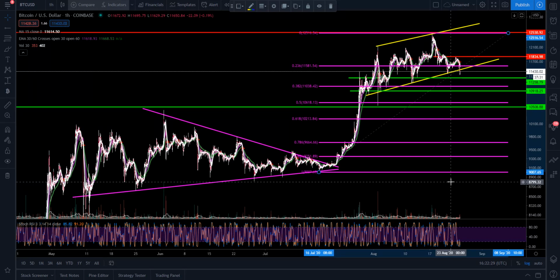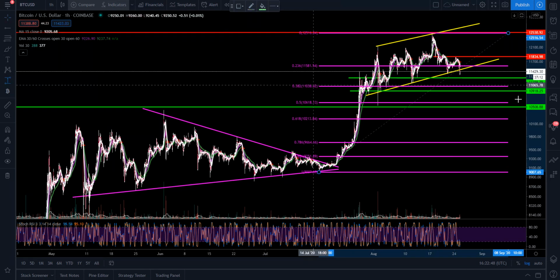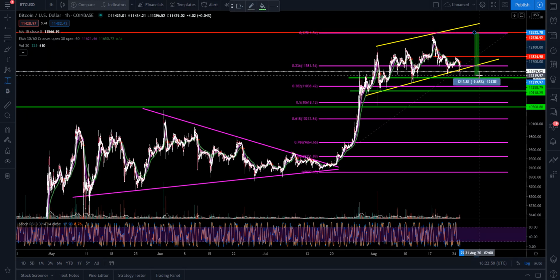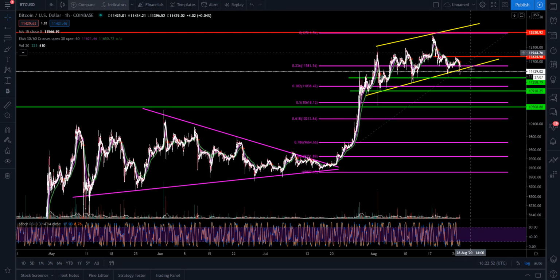And many times, if you bounce off the 0.382, that's a nice, healthy, normal trend. That would be a nice, healthy retracement. Even down to the 0.5 would be more normal. If we get back to the 0.618, that would show a weakening trend. But when you're looking at this right now, we haven't really even retraced that much from the high that we had been at. If we take our price tool as well and we go from the top to the bottom where we're at, we have only cooled off about 10%.